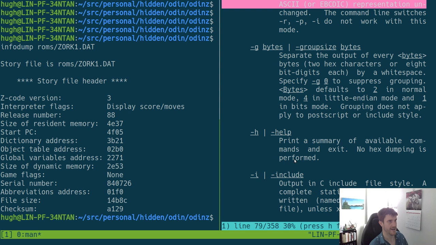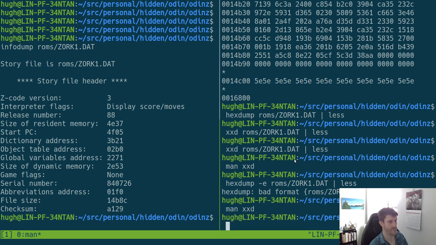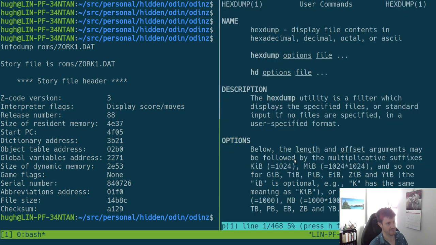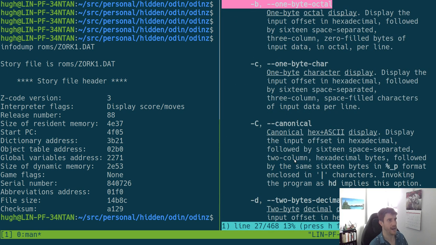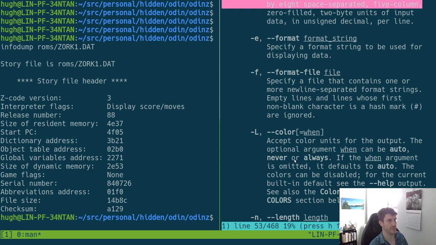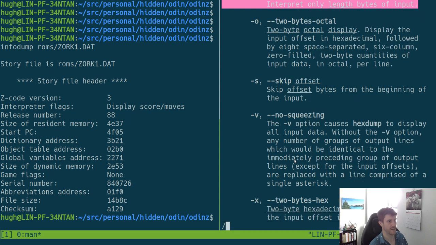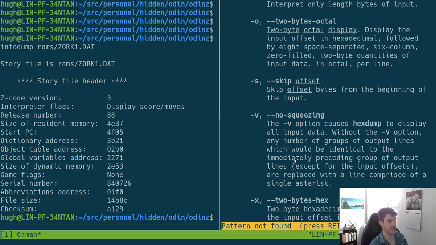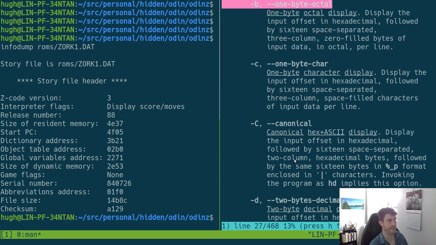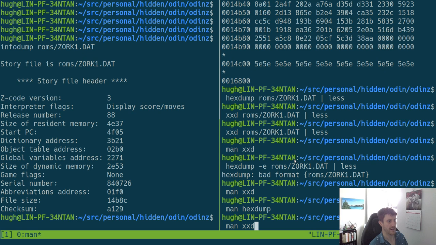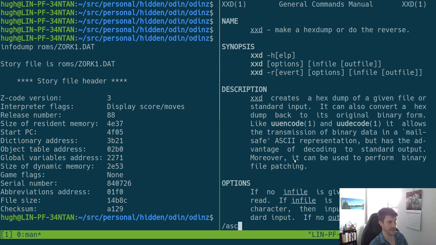Maybe that's actually a different command. I just don't want the ASCII.